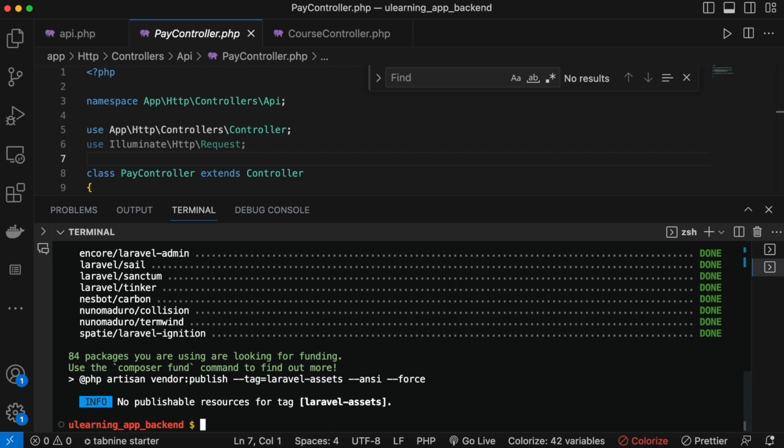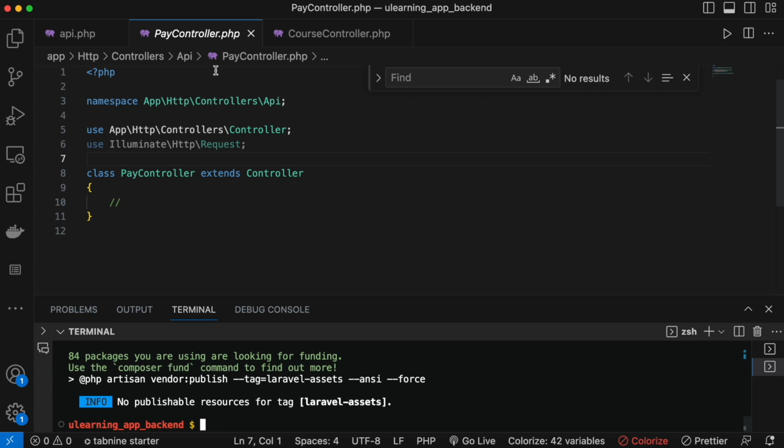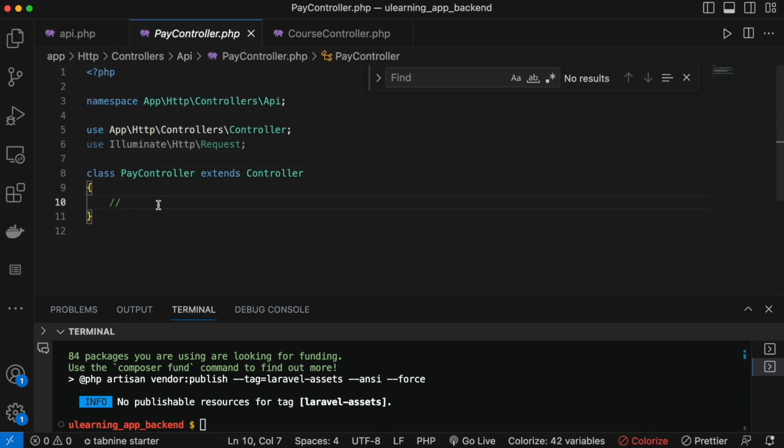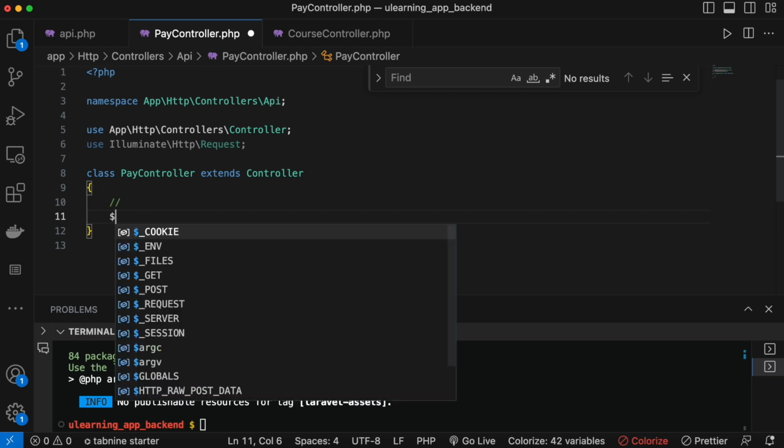Now with this we are almost ready to work with this endpoint. All right, so this is our endpoint, and we see that this endpoint is also protected by this Sanctum API, the Sanctum package actually. This is cool. Now one of the very first things you want to do is see if you can access it or not.